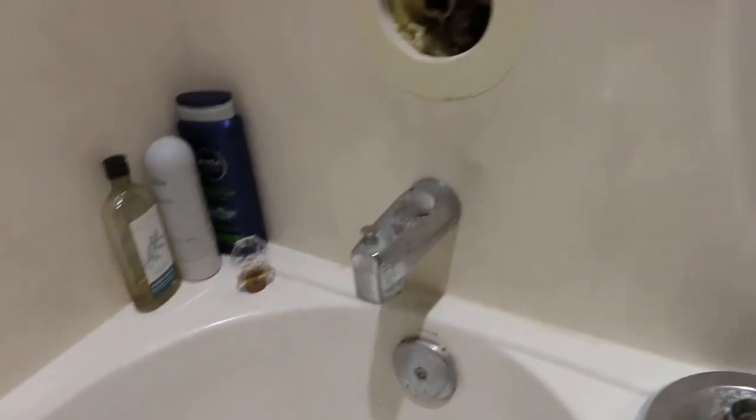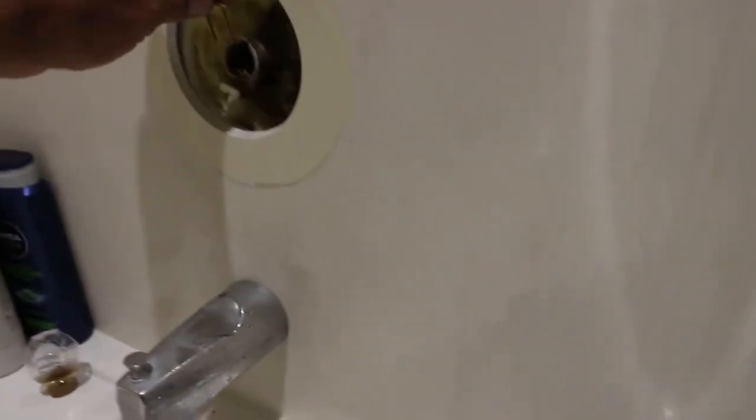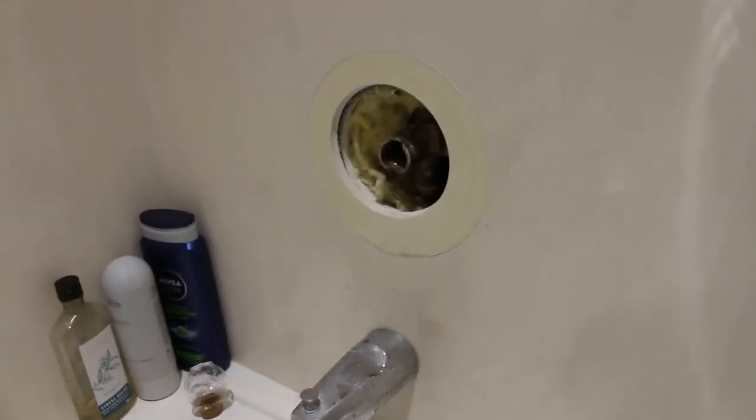Taking it apart is in the instruction manual, but one thing I will advise: before you start twisting, pull this pin out — the pin goes right in there and is the cartridge keeper. Also, if you don't put that pin back in and you turn your water on, you're going to have a geyser coming out of there. Those are the tips for today — it's a 1222 Moen shower cartridge replacement, and I hope it helps, because that is a nightmare to get out without a slide hammer.